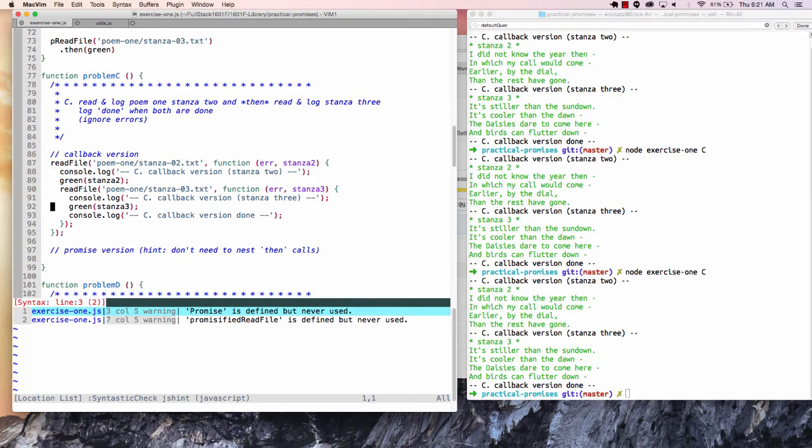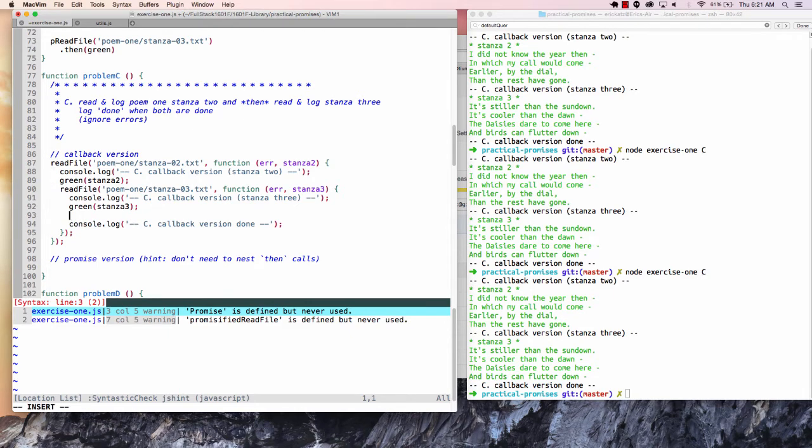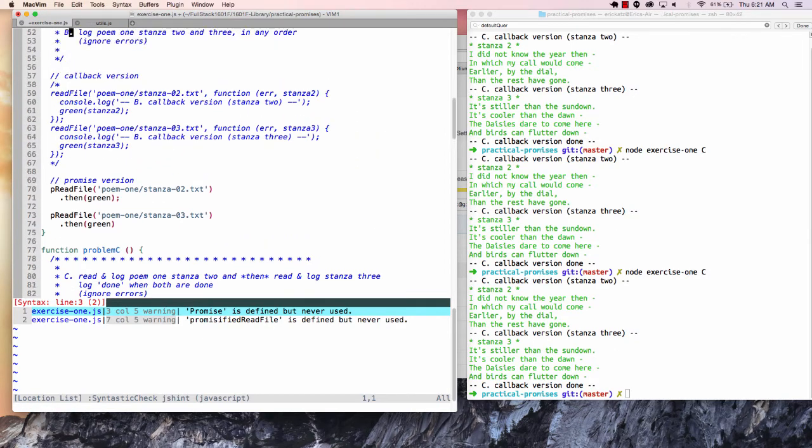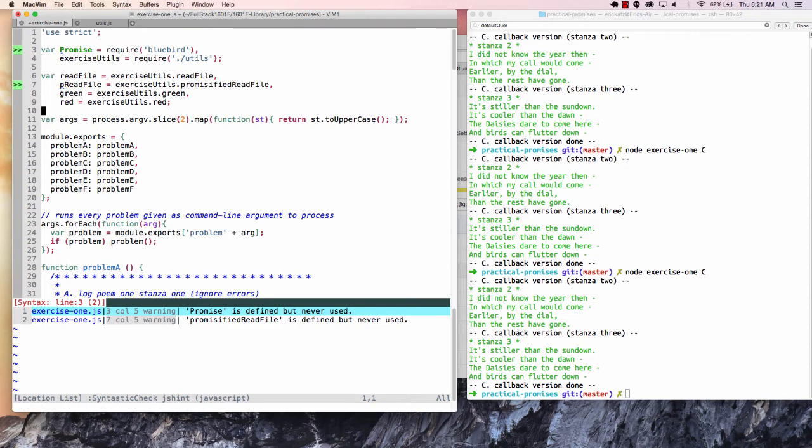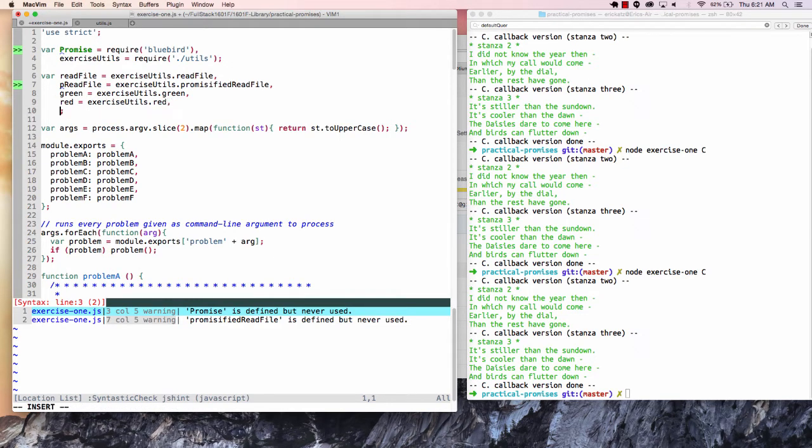And just to actually see that we can use our utils, let's go up here and grab it in here. So I'm going to put this done function here, and this is going to be equal to exercise utils done.